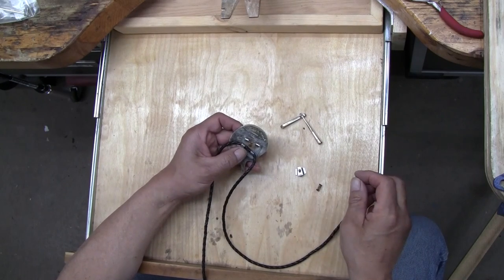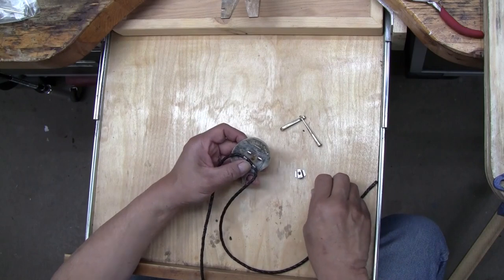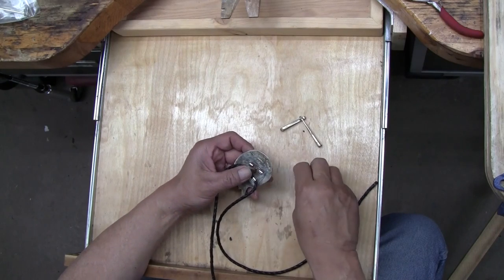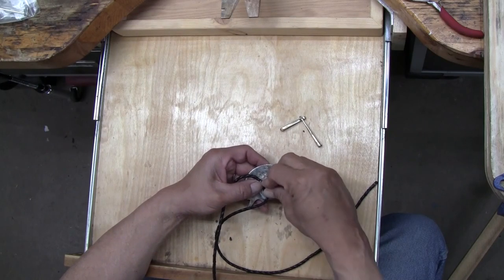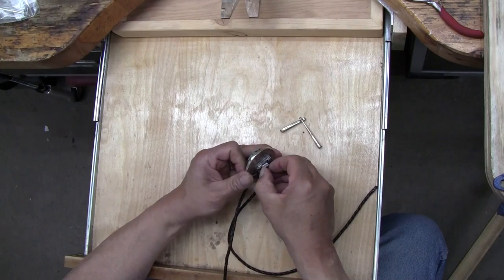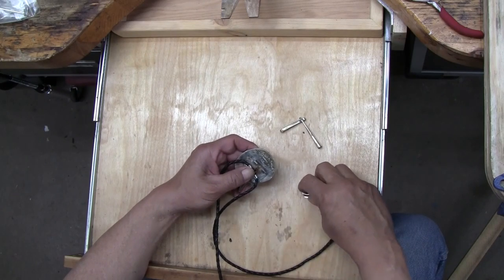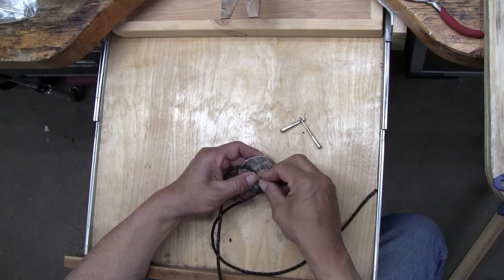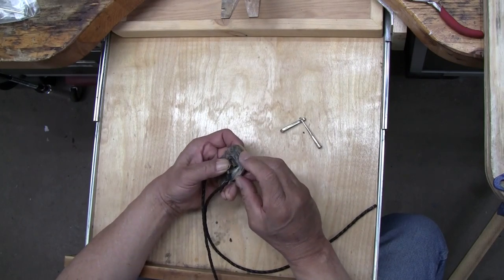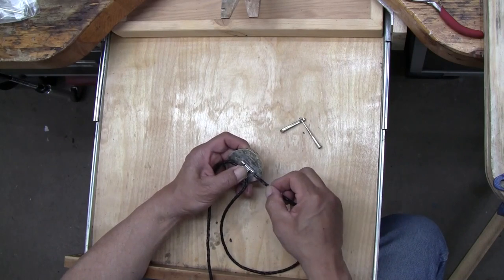Now you can replace the cord simply by stringing it through on one side. Notice I only removed one bolo tie tip because I'm going to be repairing just that one tip. You put your spring back together, push on the release button after you get it all lined up — put the spring in first, then hook the slider underneath one side of the cord. Push down on it so that it leaves a wide opening to put the cord back in. This is where you needed to remove the glue, otherwise it won't go in quite as easily.